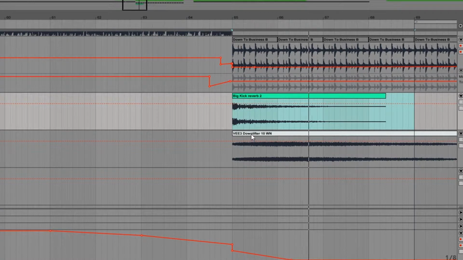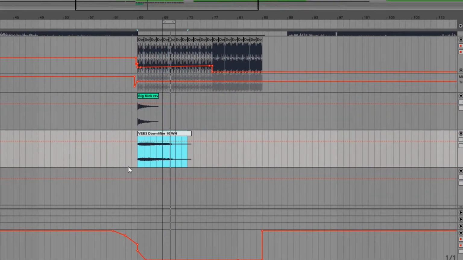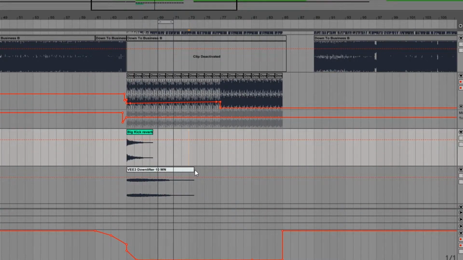If we place a boom as well as a white noise downshifter at the start of the breakdown, that should create some impact and excitement, which will distract the listener from the change in energy, as well as let them know that something important is happening at that moment. This will make their ears a little more forgiving of what's going on.